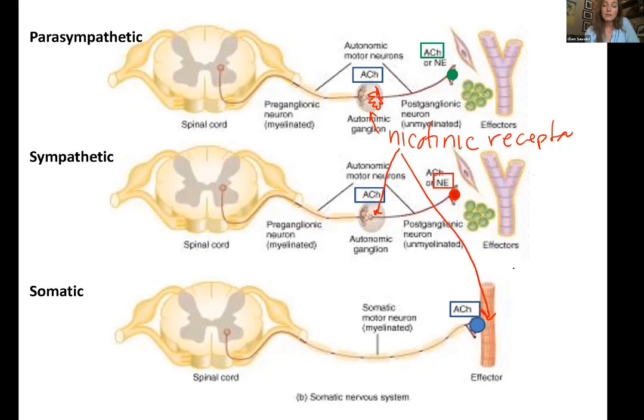The other receptor that we have for acetylcholine is muscarinic, and the only place for it is at the end of the road for the parasympathetic nervous system. If you gave somebody a muscarinic blocker, they would not be able to operate their parasympathetic nervous system. But you could still work the sympathetic and you could still work your muscles. If you are only blocking muscarinic, you're not allowing the craniosacral part to do their job at the tissues.